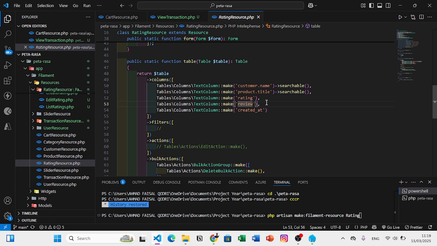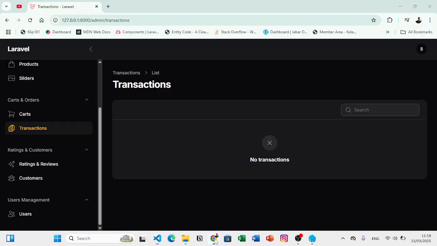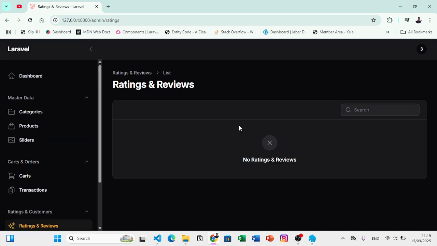Okay, just like this. And don't forget to disable the action. We have to disable the action of data, and we have to move into this project. Look for rating and review, just like this.